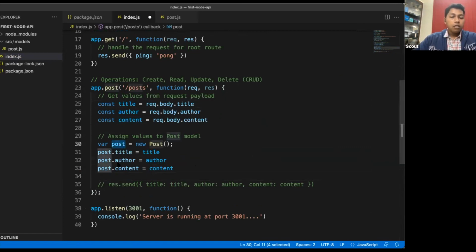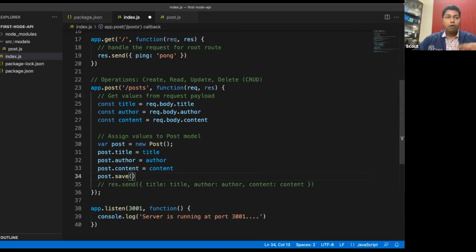There is a method in Mongoose. If I say post.save, it will save the object in the database and then you will get some response. How would we know whether the save has happened or whether there is any error while saving?